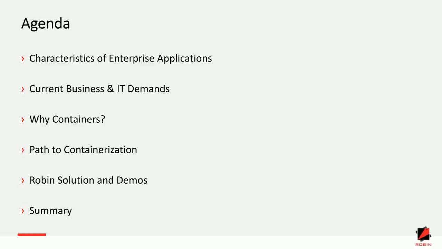Then we'll talk about containers. Now, since you have opted for this webinar, I presume you have some knowledge of containers. So we'll use that assumption and talk about how we can leverage. And that's where our next topic would be the path to containerization. So we'll discuss a few strategies. And then we'll talk about Robin, how Robin can help you in your journey to containerization and all the benefits that Robin provides, in addition to just the container format or the container engine. So that's our agenda for the day. So let's get started.